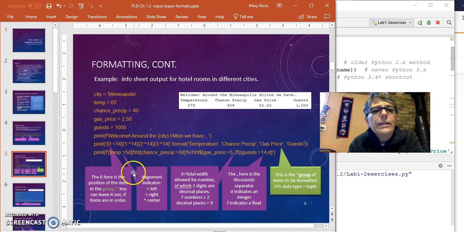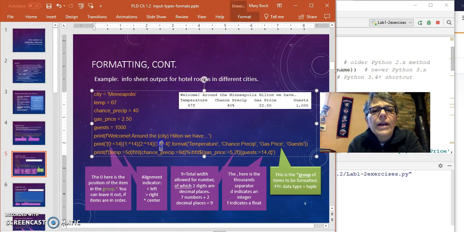So basically what I'm doing with that is, I think I did change this one, is that the first column is left aligned, and then center, center, and then right aligned. And those columns are all 14 wide. So it's forcing a certain layout with that. And that is an example of where you're using the longhand dot format method. Okay.